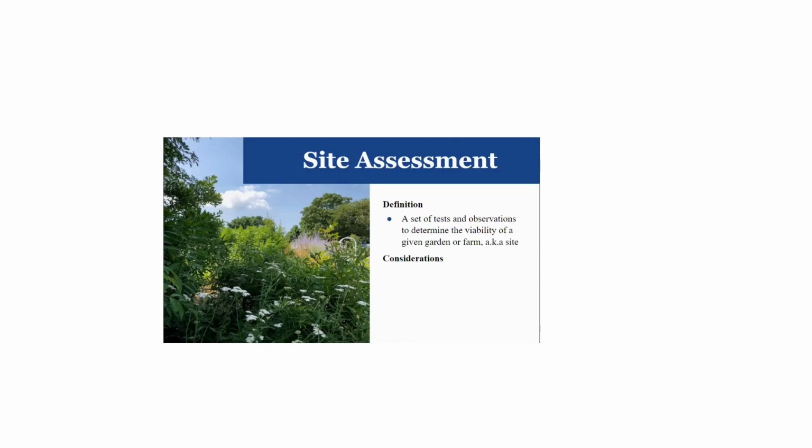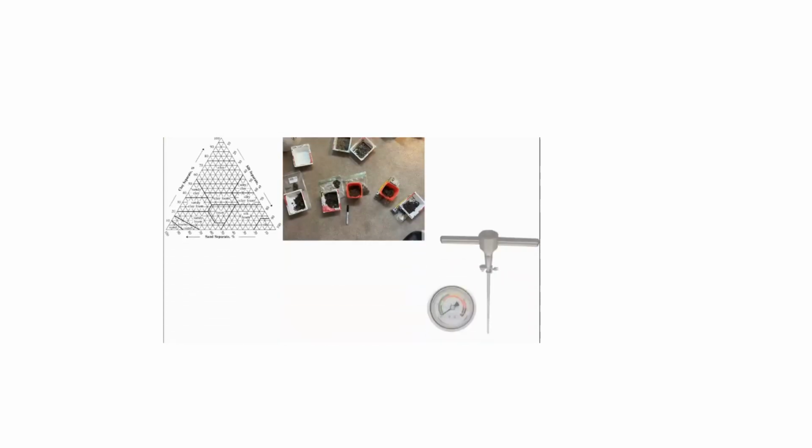So the site assessment, to review again, considers microclimate, which includes precipitation, sun exposure, and so on. It also considers space, so soil, accessibility of that site, resource availability, and the size. So you went over a lot of tests one can conduct, like texture, pH, and compaction for soil, observations one can make, like looking at sun exposure, and the data one can review, like precipitation and temperature averages, all to understand or assess the potential of a chosen site.